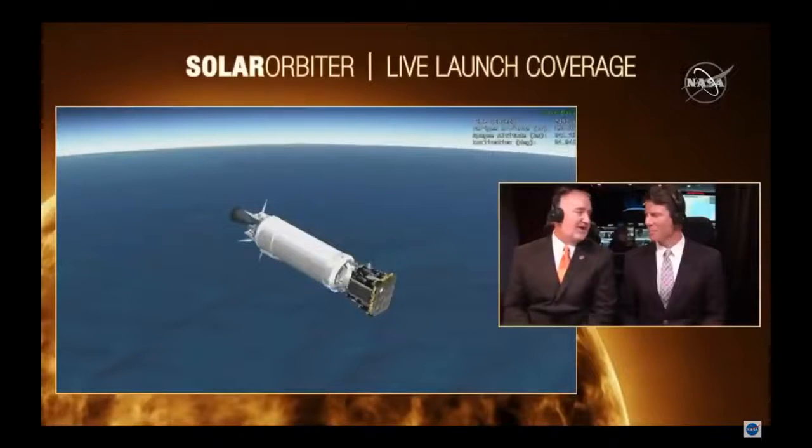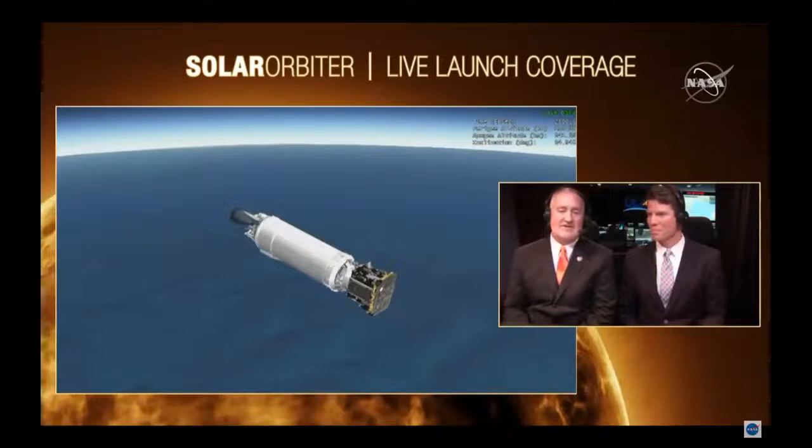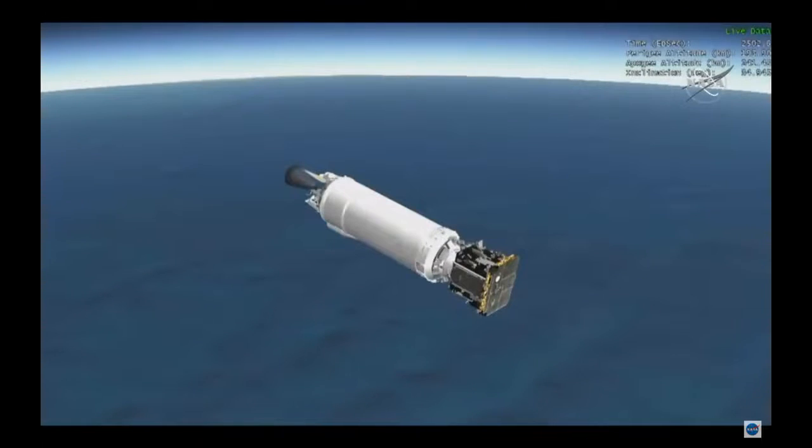The next mission is the most important, and tonight was great to see Solar Orbiter get off the ground. And like you said, we still have some things to do to make sure it's a mission success. But we're moving along, and things are looking really well. Centaur is in its phases of settling propellants and getting ready for that main engine start 2 coming up. So things are looking really good. Yeah, and he's not just saying that, folks. I literally got to watch him get a little giddy as we're getting ready to lift off. So it's an exciting moment.